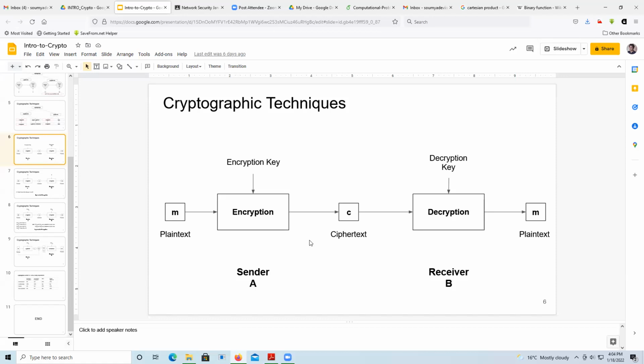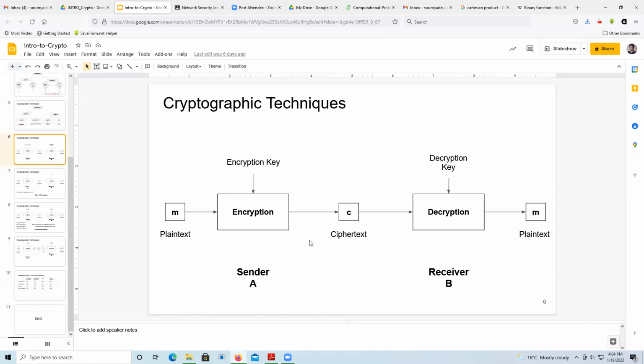Suppose you are the attacker. You are given the plain text, you are given the ciphertext, and the encryption algorithm is also known to you. Additionally, if you want the decryption algorithm, that is also given to you. But you have to calculate the encryption key. So this is calculating the inverse of a function.